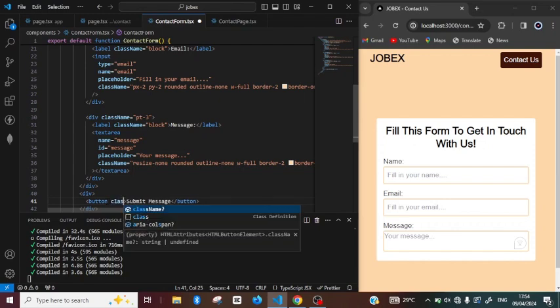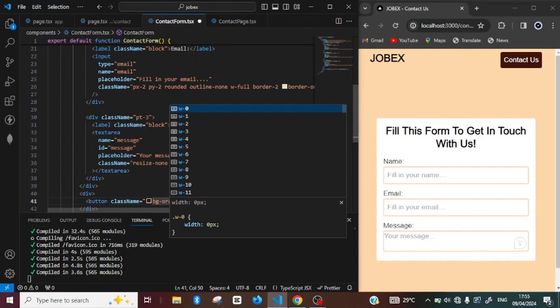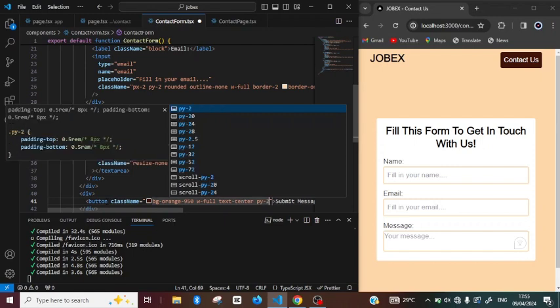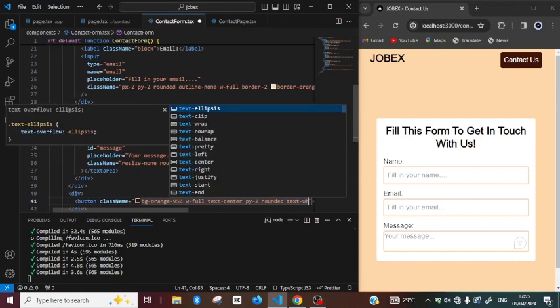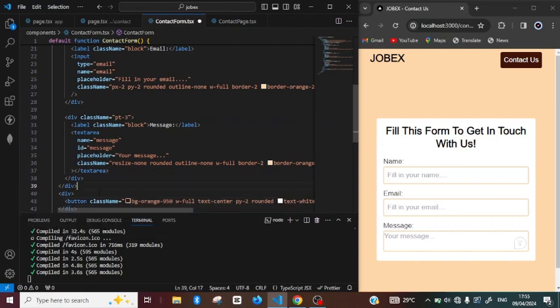Give it a class name of background orange 950, and let's make it width full, text center. Okay, and our padding top and bottom will be 2, rounded, and also text white. So I think for the padding, let's see how it appears.